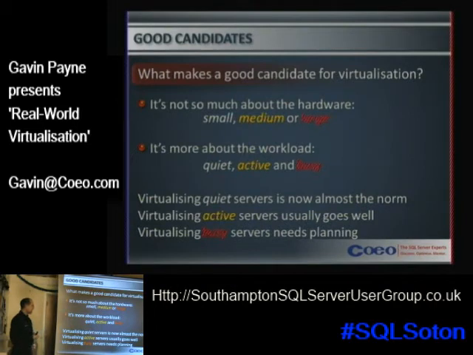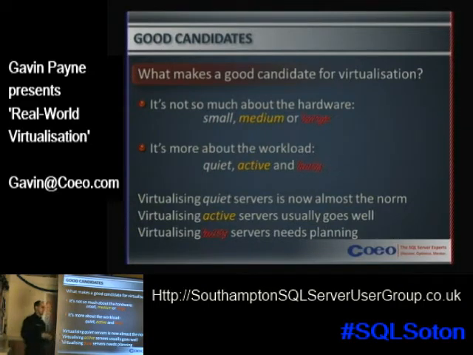The red label I've got there is for busy servers, so these are almost certainly going to be the online e-commerce trading platform databases, the really busy transaction systems, 24/7. They're the types of environments which, when I see them, always have locking, blocking, and deadlocking issues. They didn't scale. They've got poor indexing, high CPU. They're busy. They're a pain to manage and keep stable, even on physical servers today. And yet somebody says, wouldn't it be a great idea to virtualize them? You can virtualize them, but it will need planning.